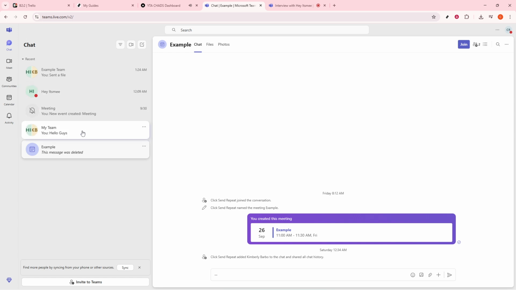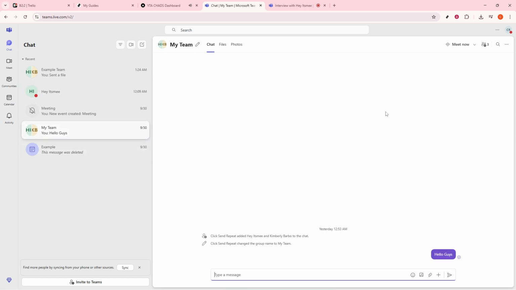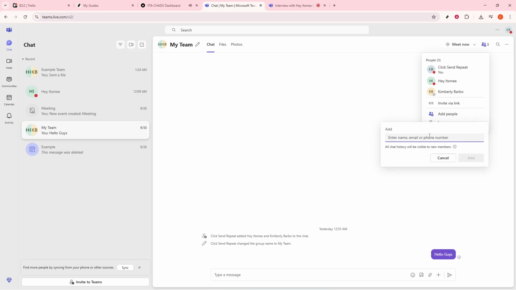Here's where we get into adding our new members. You'll want to have your list of new members ready. Enter their email addresses in the input field provided. There's a little trick here. You can add multiple email addresses in a single go by separating each email address with a semicolon. For example, you might type in something like this: user1@email.com, user2@email.com, user3@email.com.